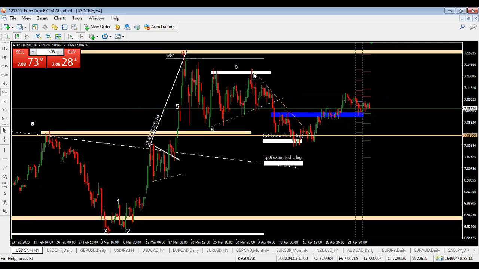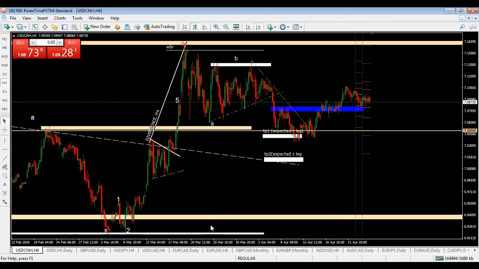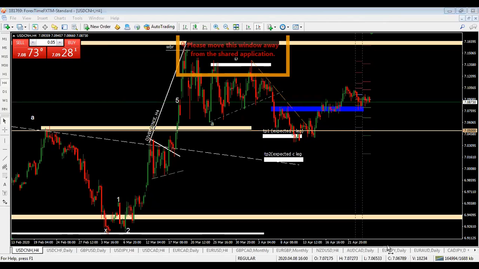So we had a sell from this point to TP, and another buy at the break of this zone to the upside, so we are still in the trade. An expanding diagonal should take this pair back to the resistance here, because after an expanding diagonal you expect a bullish trend to continue.